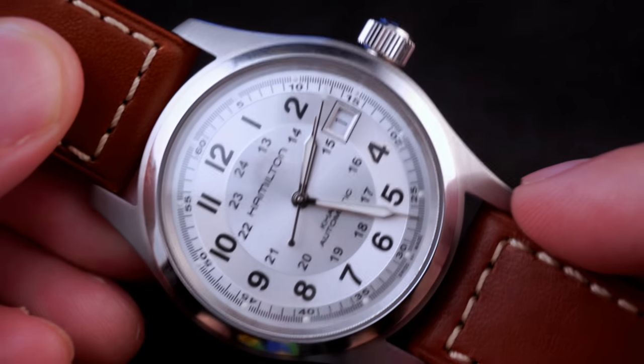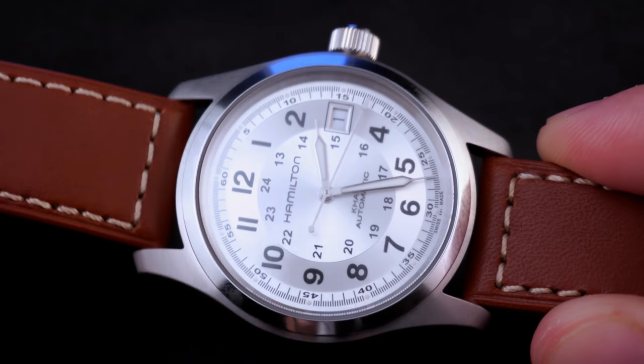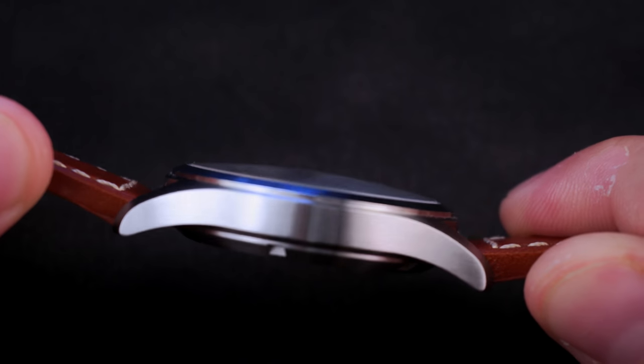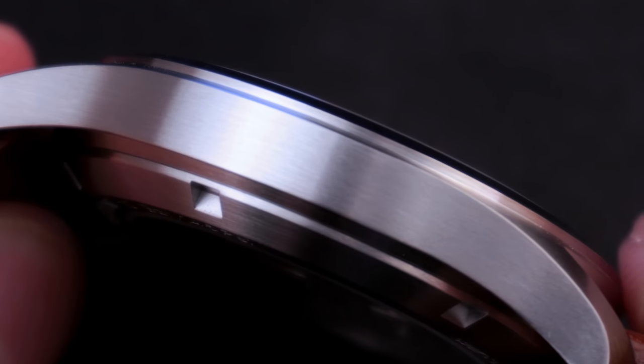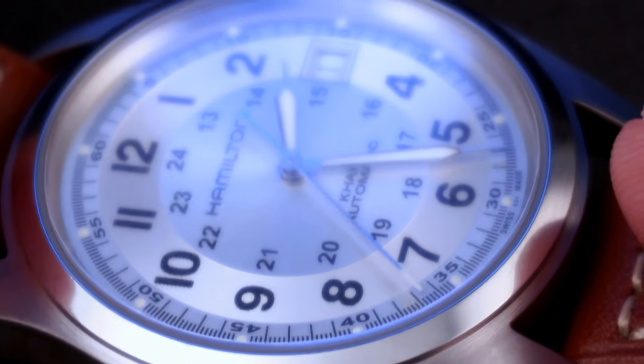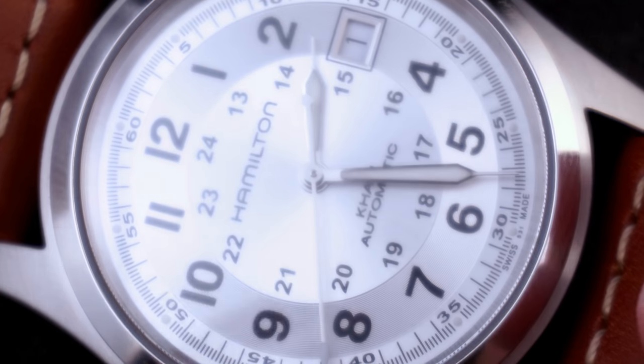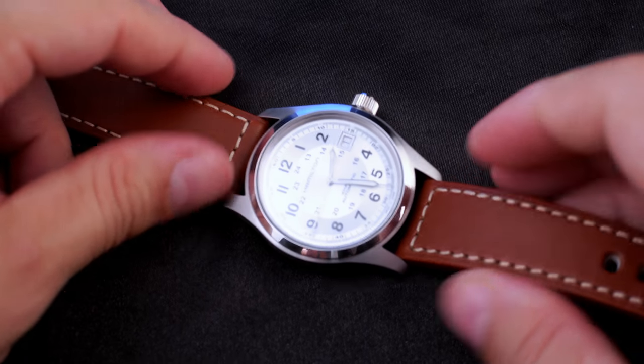Pretty nice. What else? The case is, as you'd expect, 316L stainless steel. It is brushed throughout on the top as well as the sides. Beautifully brushed. Let me just get that zoom action yet again. And you can see my fingerprints. There you go. All right, there is that nice brushed finish. It's really nicely done on the top as well, and the bezel is of course polished. So pretty cool, well done.